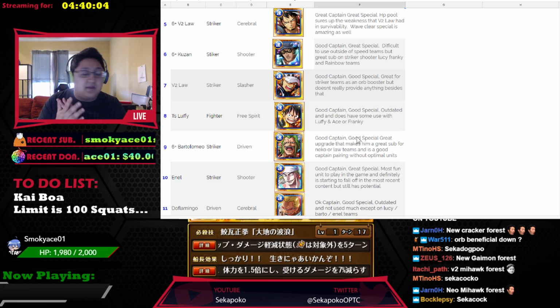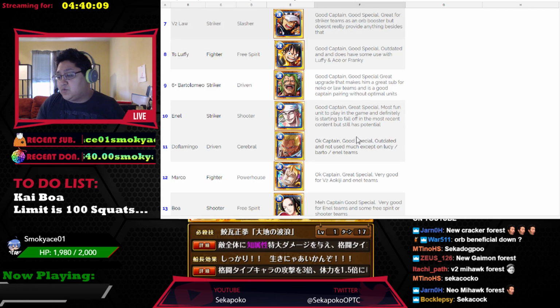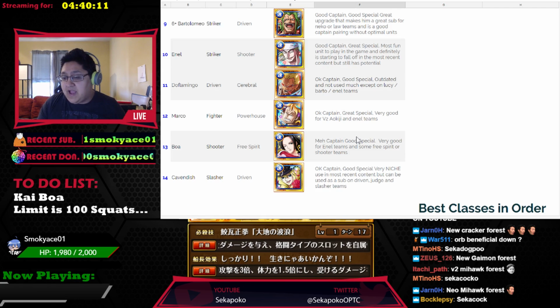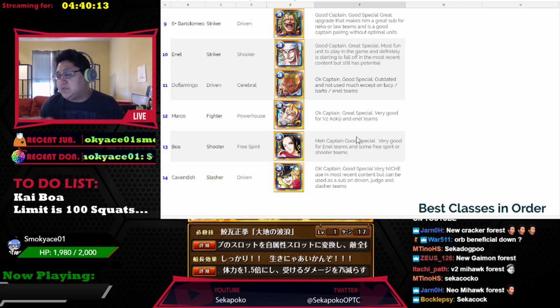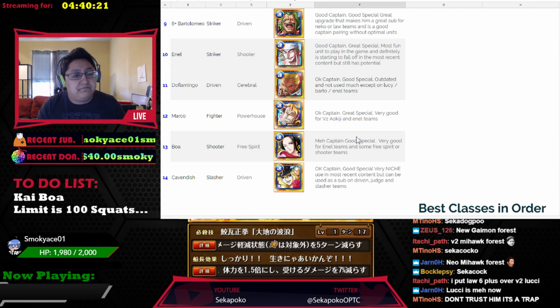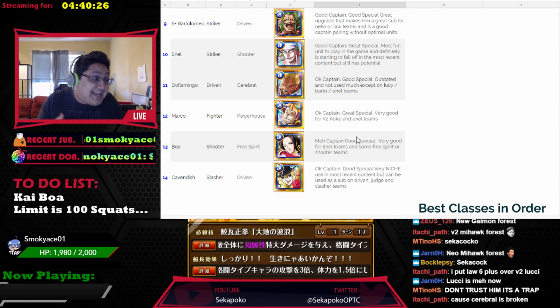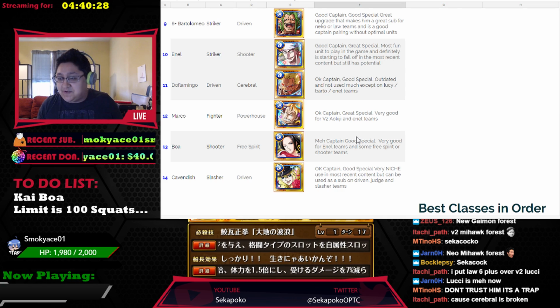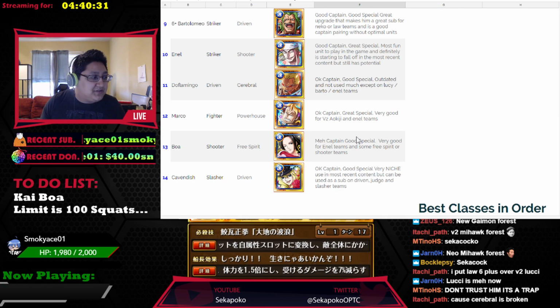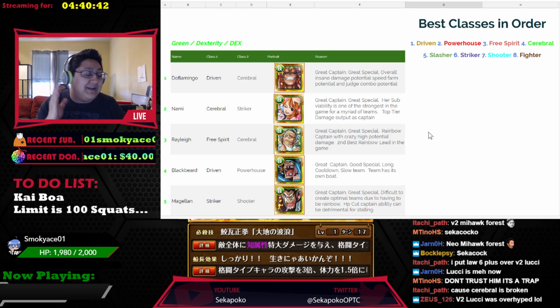Then we got Kuzan, V2 Law in general, TS Luffy, 6+ Barto, Enel, version 1 Doflamingo, Marco, and Boa Cavendish, all the units there. And Marco is probably going to stay the same spot there, even with his limit break. I don't think he's going to go above version 1 Doflamingo. You don't really use version 1 Doflamingo a ton anymore, but he's still a 2x Orb Booster for any team, so I guess potentially Marco could be better, but no one really uses Doflamingo anymore. It might in the future, but Marco might be more viable, but I don't know if better is the right word.